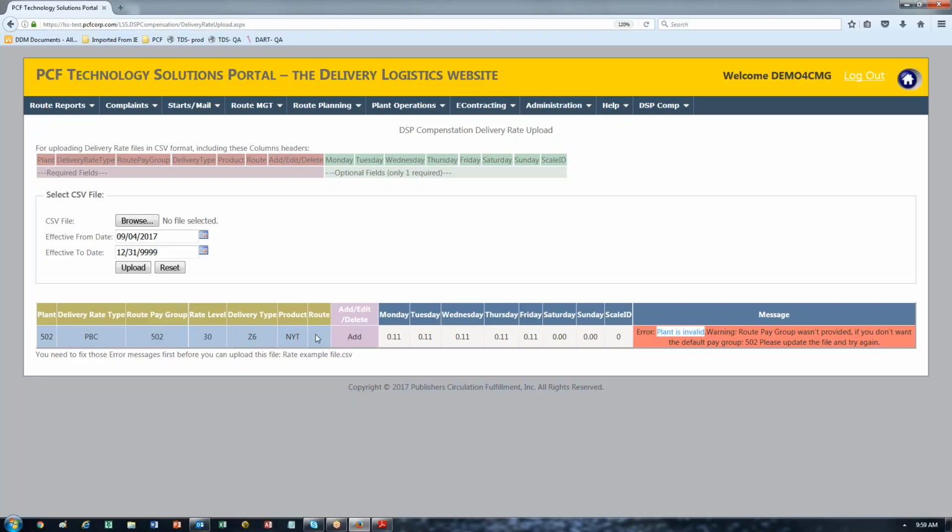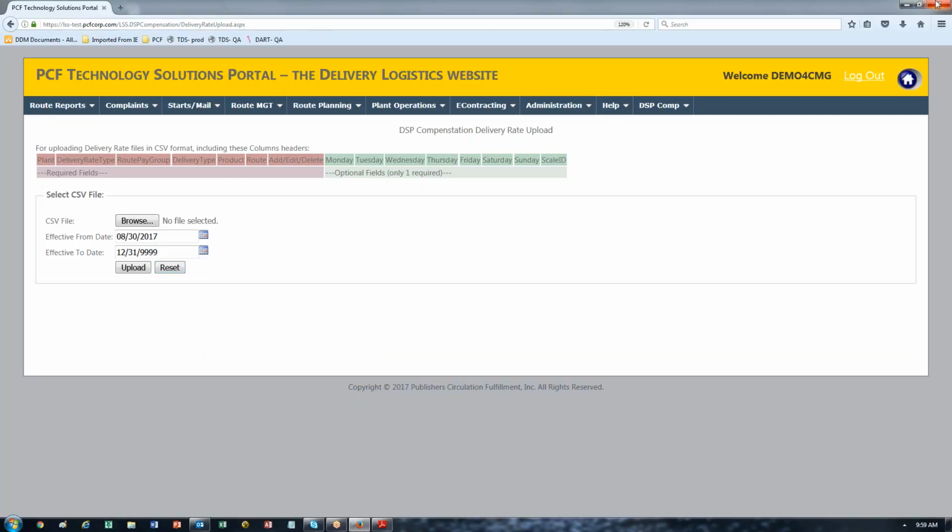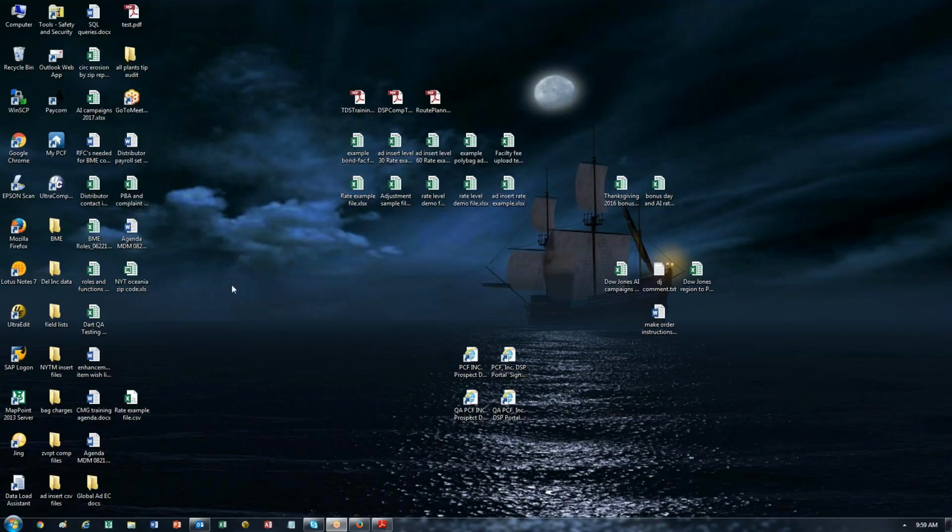Or in some cases, I mentioned yesterday, the route values, if they do have a route with leading zeros, if it's a 7-character route that has 2 leading zeros on it, they do need to upload that same 7-character route in the upload. Otherwise, the system is going to try to match up a 7-character route with a 5-character route. It's going to say it's not valid. So again, if we do have something valid, ultimately we have to reset the page, and it's a simple matter of going in and correcting our upload file.